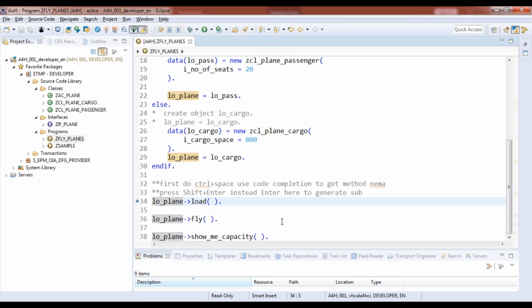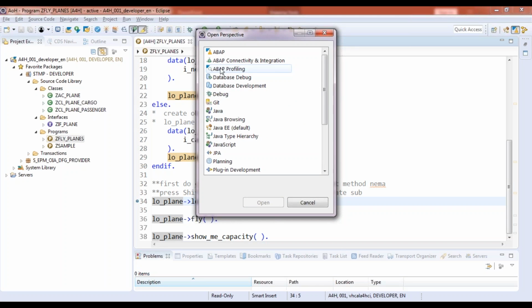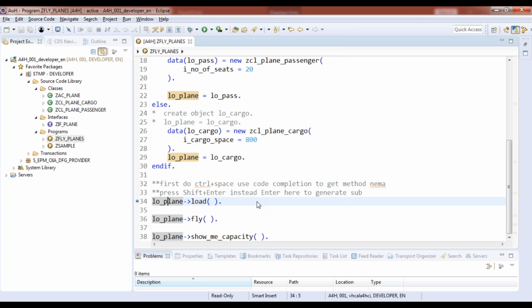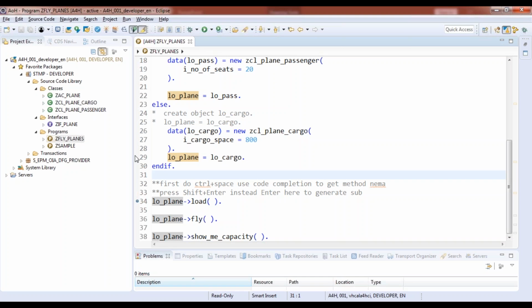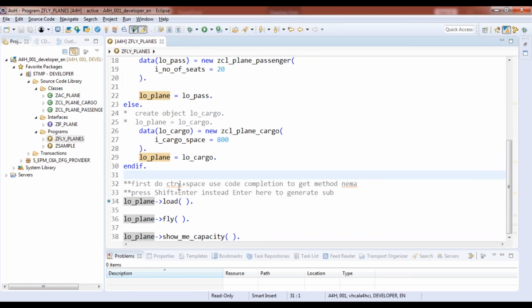So to debug things now in ADT, you also have to switch to a debug perspective. So better you leave that on, so you have an open perspective option, and you also have a debug perspective. So click this option, debug perspective, click open, and now execute your ABAP program in the debug perspective. Now by mistake, if you forgot to open the debug perspective and you're still on the ABAP perspective, it will automatically take you to the debug perspective. Don't worry, you don't have to mandatorily open it.